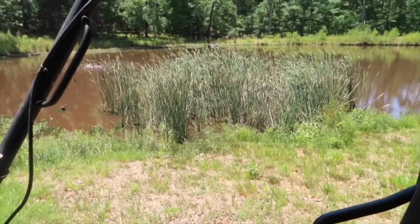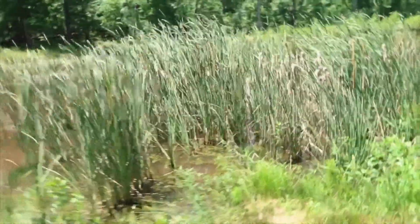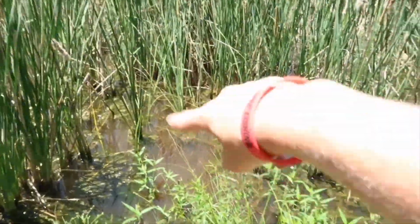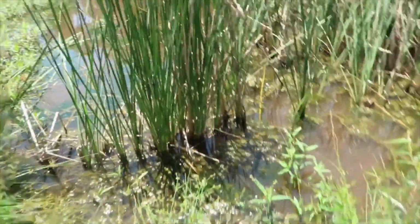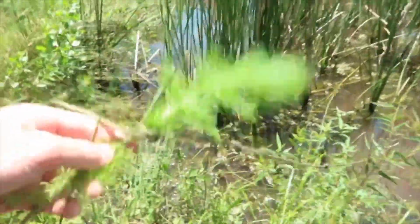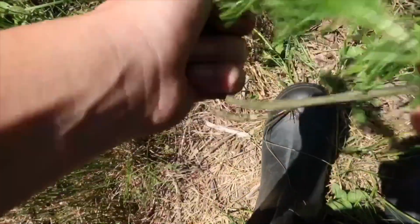Well, we're back. Alrighty, it is the next morning. It is time to check the trap, which I believe I threw right in that little gap in the algae and tied off to this little shrub right here, which honestly, yeah, came out of the ground pretty easily. So I can just untie this right there, throw that back there.